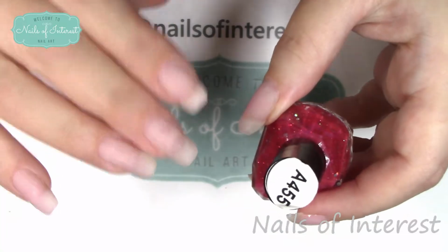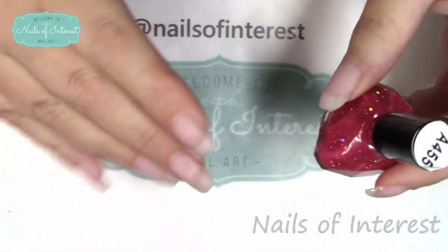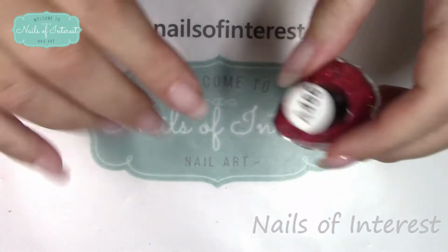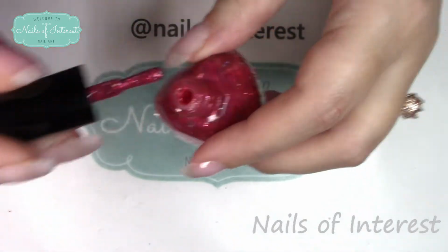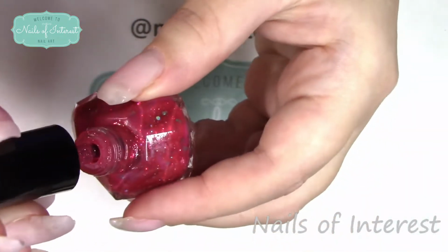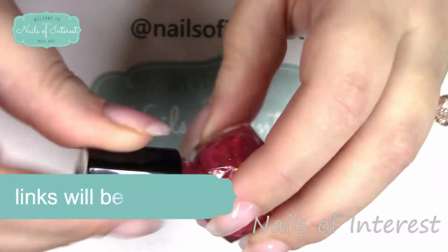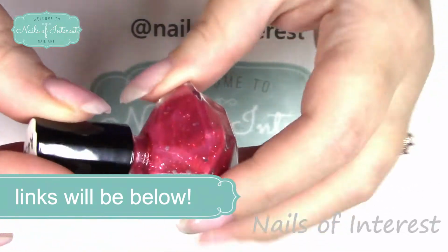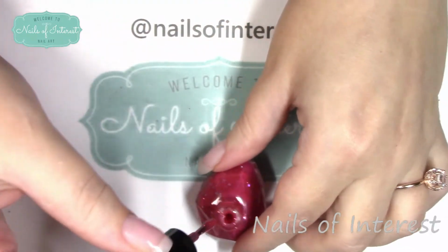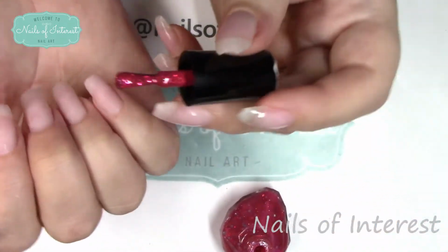They said to buff and prep your nails, so I'm assuming they meant to buff. They showed a buffer in the ad. And they said cleanse your nails, so I used my nail prep for gel. This is the brush. It talks about something special about the hole, and I believe they mean the tiny hole. I'm not really sure. This was bought off of AliExpress, the EC Cosmetics from Anna. I will link the store down below, and let's just try this out and see how it works.